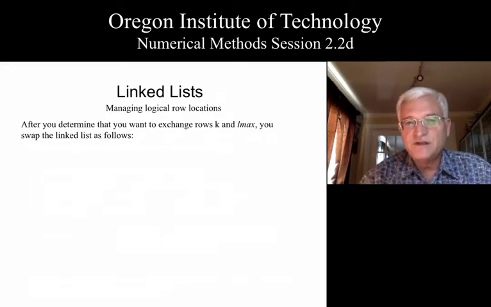The reason I'm using the term Lmax is if I am looking for the row, say for column 1, that produces a maximum value, perhaps because I'm using partial pivoting, then I will call that Lmax. Or I might do the same thing in scaled pivoting. If I am looking for the scaled maximum, when I find it, I will call it Lmax. One way or the other, I have a row number that is a candidate to be moved. I'd like to interchange it with row k, and this is how I would do it.